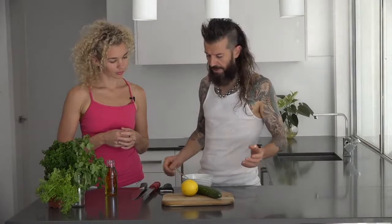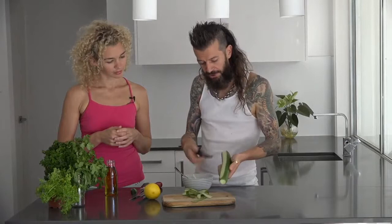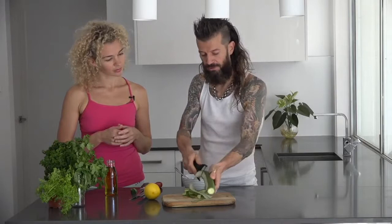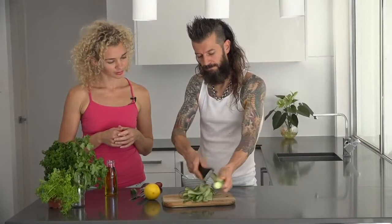We're going to make the garnish now, which the lamb is going to sit on, with the cucumber, lemon, some Greek yogurt, and a little bit of salt and pepper. Very simple. A lot of what I do is very complicated, but people don't want to do complicated at home — they want to employ me to do that. So when I show you how to do something, nice and simple. We're going to peel the cucumber, and when you get towards the middle we're going to get to the seeds — we don't want the seeds. So we turn the cucumber over and use just the edges. Drop the cucumber into the yogurt.